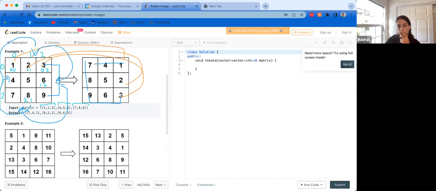I know there's a ton of drawing all over this, but the idea of a matrix is that you have a set of rows and columns, and now they want you to rotate it like you would an image. So this side goes down here, this side here, this side here, this side here. Okay.